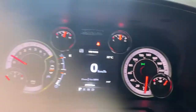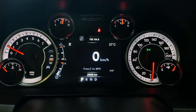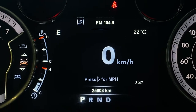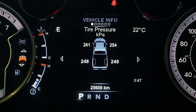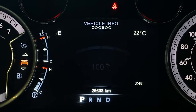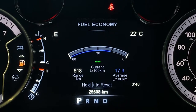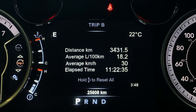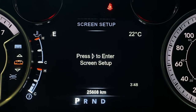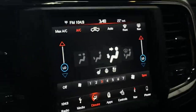Moving to the gauge cluster, you have nice gauges on the left and right, and the center screen is fully adjustable. You can scroll through with the multi-directional pad to see tire pressure, transmission temp, oil temperature, oil life, gauge summary, and engine hours. You can also check fuel economy, Trip A and Trip B, and see your current audio and stored messages.